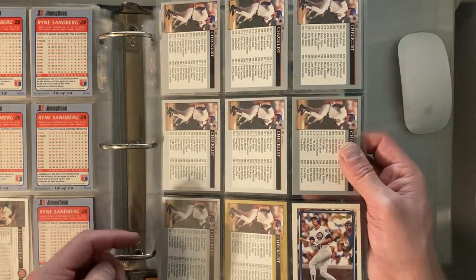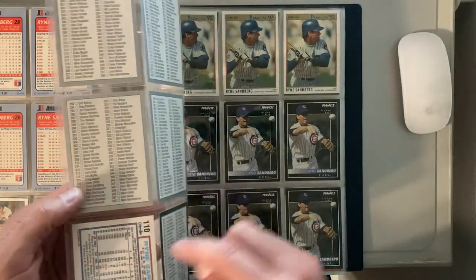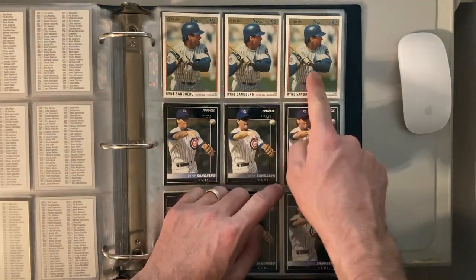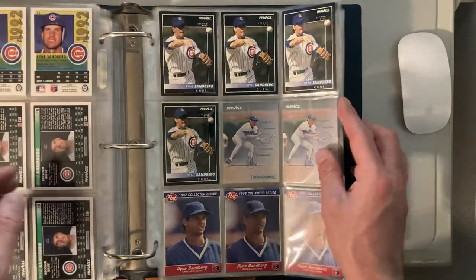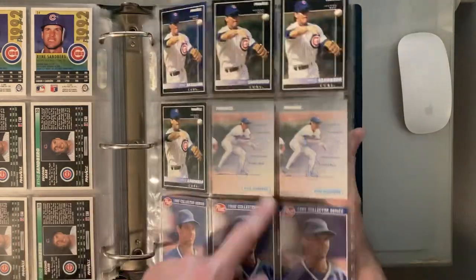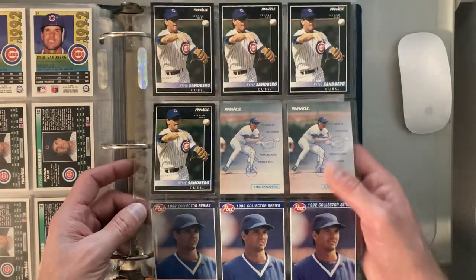It adds a little fun to it. Plus the Black Gold of the checklist. And there's 92 Topps OPC, the Canadian version of the Topps one. And then OPC Premier, which I didn't have until I opened a box recently. About OPC Premier 92. And then we have a Pinnacle. I love these Pinnacle technical breakdowns here, so that's really cool. Certainly a good guy to break down his fielding technique with that fantastic fielding percentage.